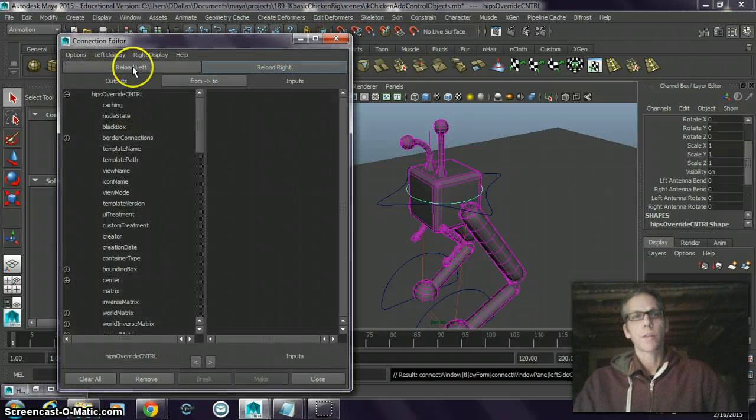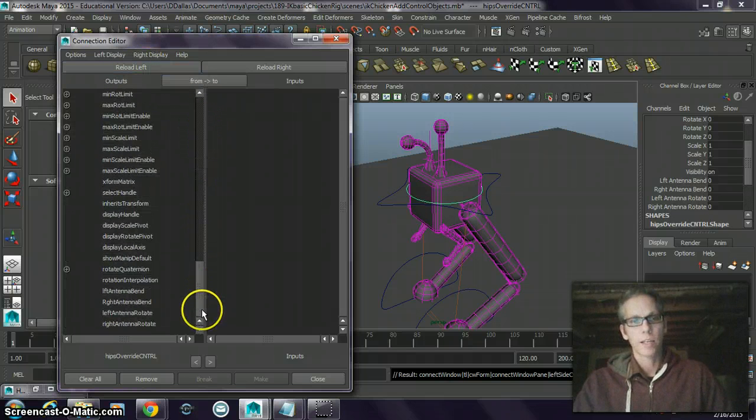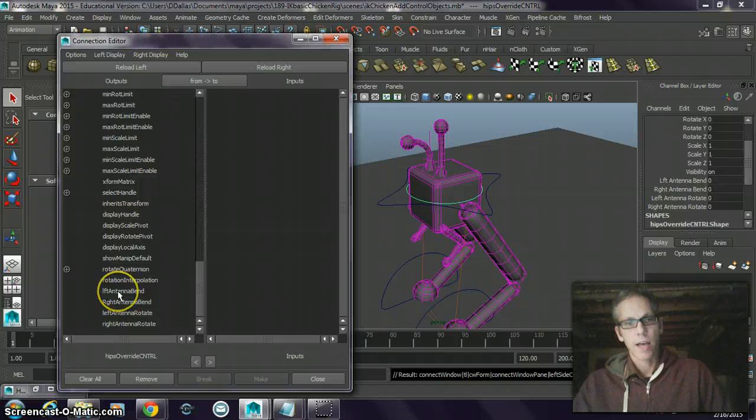And I have to load the controlling object here. I'm going to load that on my left-hand side. By default, it was already up. And if I go down through all this, I can see these actual named channels that I have just created.